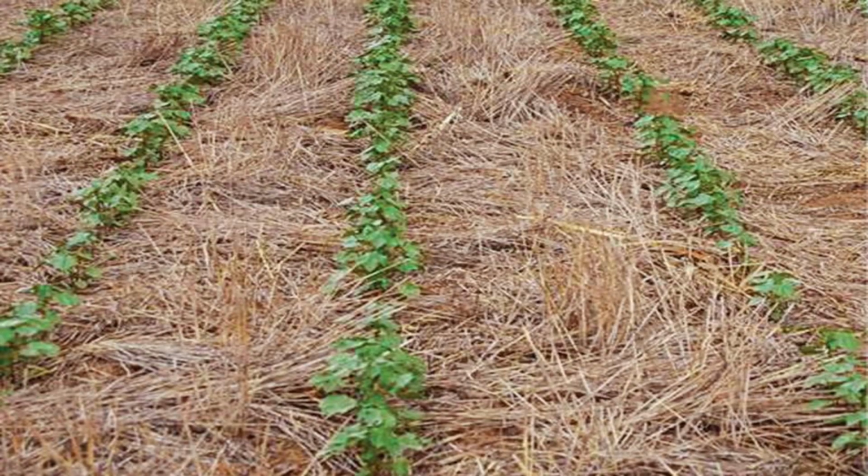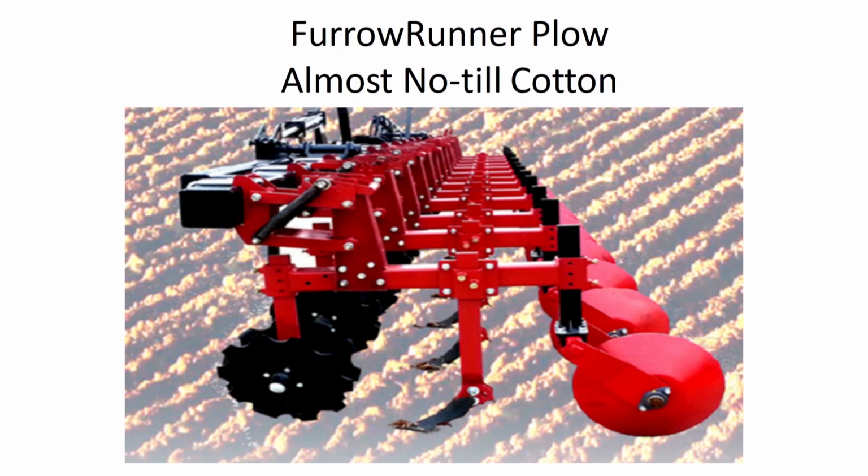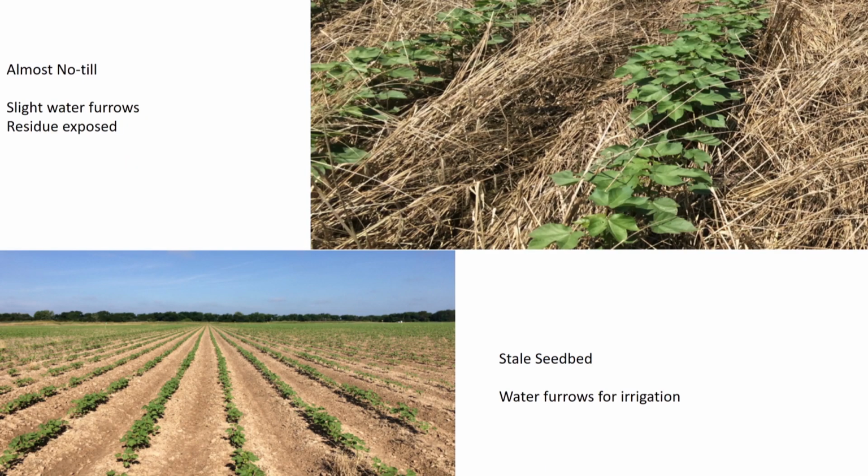Now when we look at what's going on in the field, when we don't do tillage, a lot of times our beds get a little flat. We run a Prorunner Plow that just parts the cover crop, and we do it in a way not to expose any soil, because when we expose soil, usually we have opportunity for pigweed. There's our Prorunner Plow, no exposed soil. Where Steve pulled his beds, you see it's exposed soil.